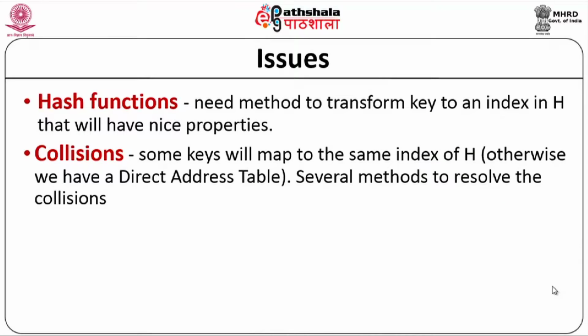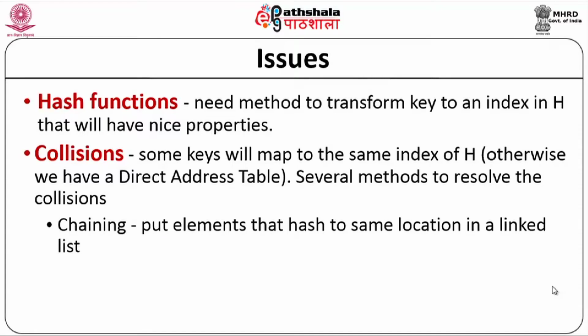Sometimes more than one key will map onto the same index, the same slot or the same bucket. There are several methods to solve this collision. What is a collision? A collision is when two keys, using a hash function to map keys onto slots or buckets, index to the same bucket; then you say a collision has occurred. There are many different collision resolution methods. If you do not use a collision method, then it is called a direct address table.